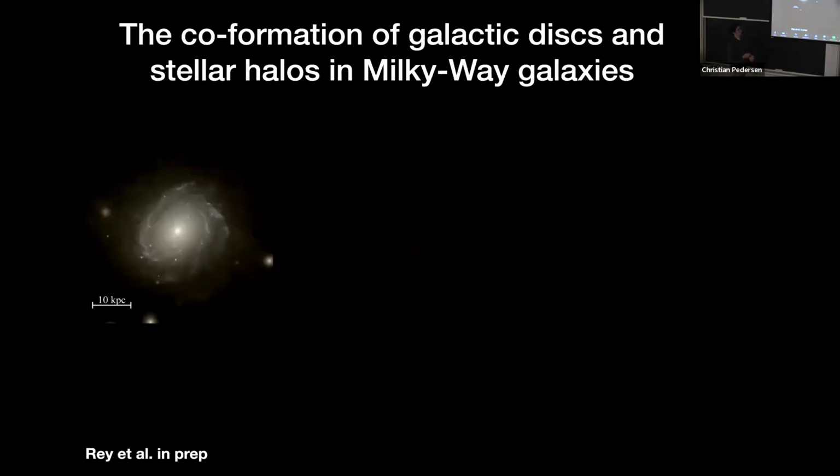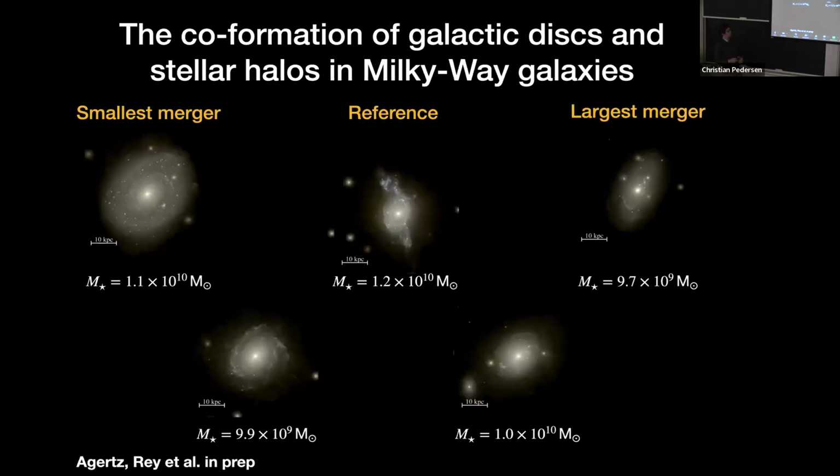Okay, so for now, the differences in M star were just incidental. The big difference we're supposed to be seeing is the structure. Is that right? I think that's right, but it didn't have to be. Because when you do a cosmological simulation, you press play at redshift 100 or 1000, and then something comes out at redshift 0. You don't really control the final M star of the galaxy. So the fact that these have the same M star is also something that I didn't personally expect necessarily, and we're trying to understand why in detail. I have some preliminary plots I can show you later if you want.